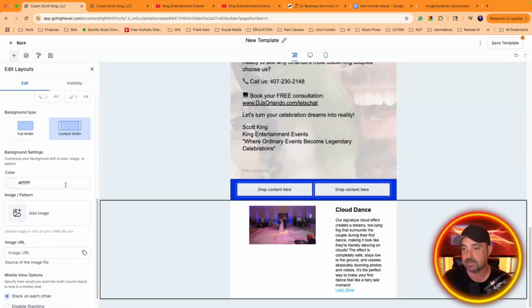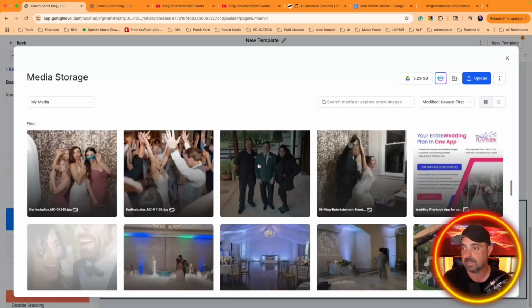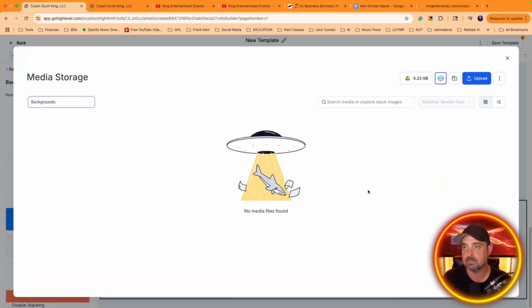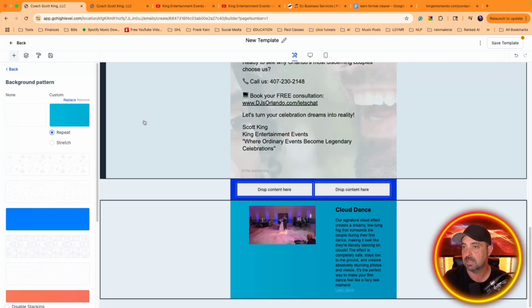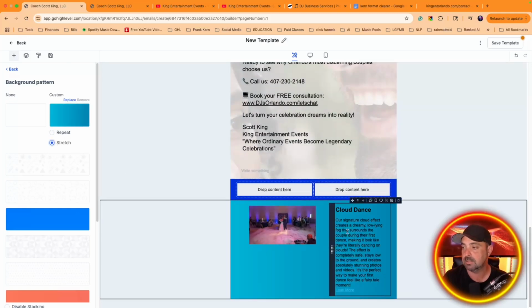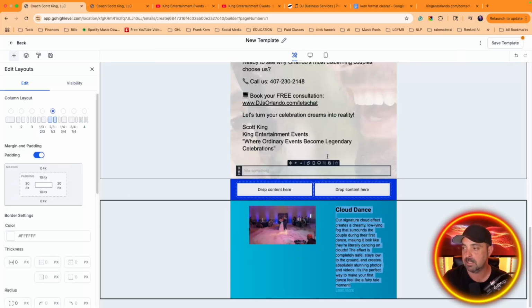See, I didn't click on visibility this time. You do image if you want. Replace. We go back to that gradient. Was it backgrounds? Yeah. Insert. And then if you wanted it stretched, change around the color and stuff. And then let's say you didn't like that and you wanted it white again.